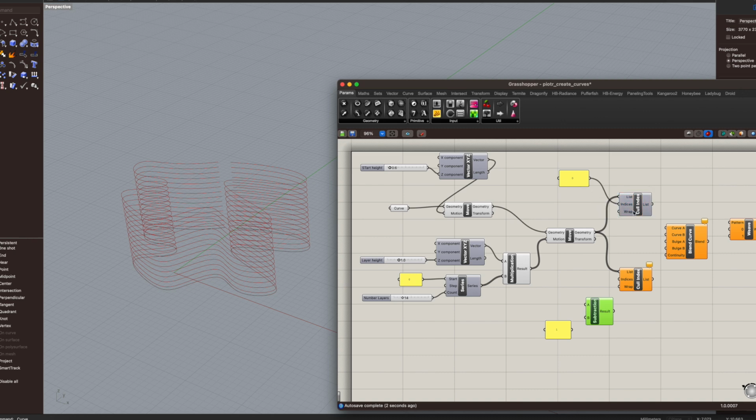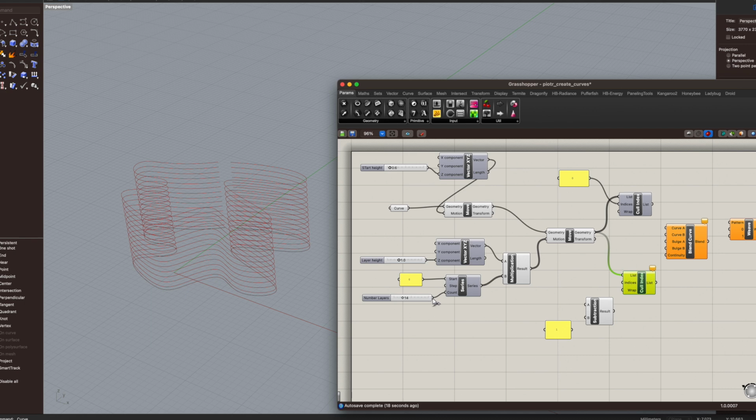So now these are the curves that start not with the first, but with the second up to the 14th curve. And here I do the same, but I do not take away the first one, but the last one.